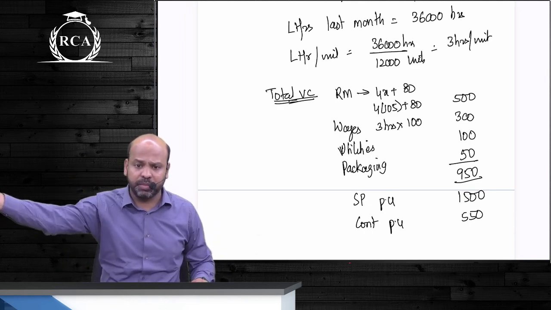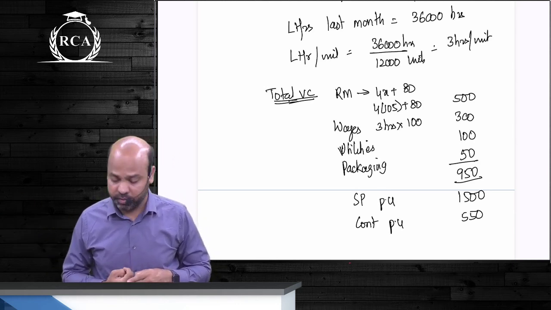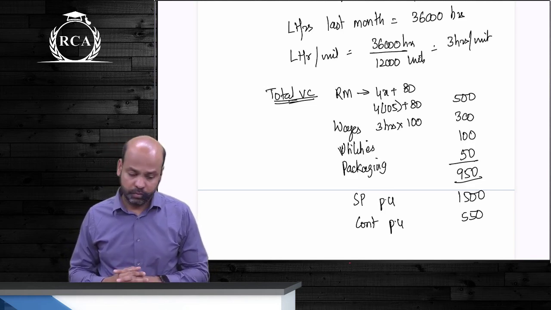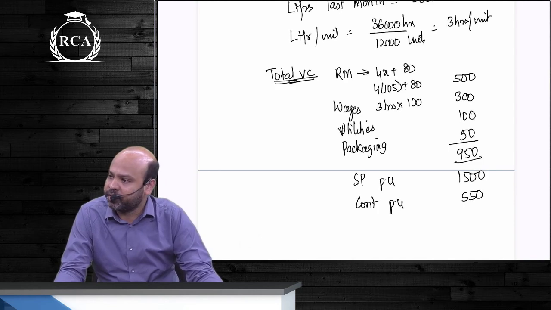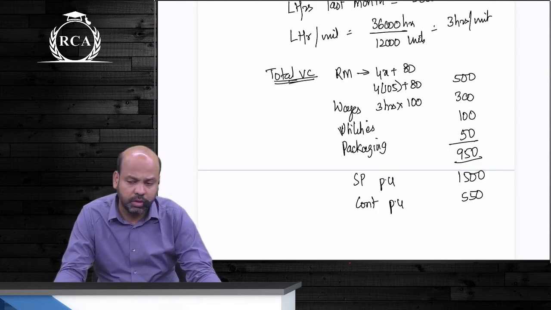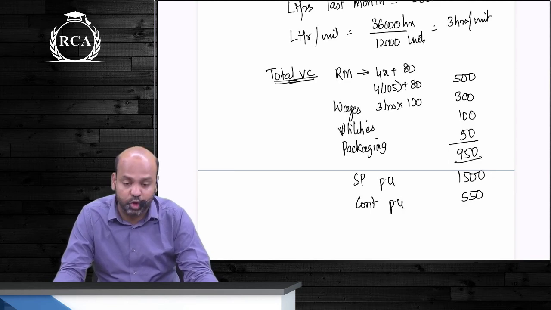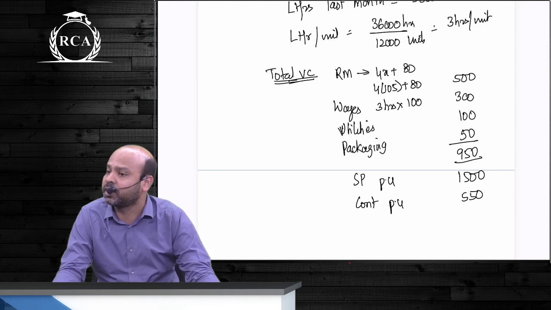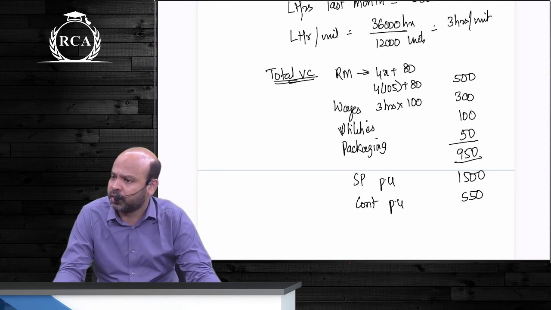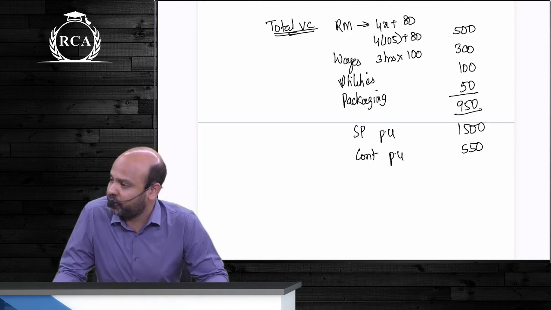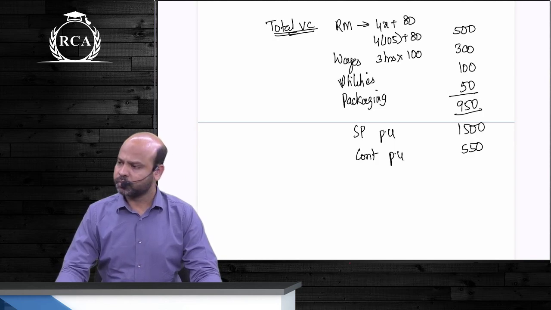Don't you think all the other bits are simple now? We know the fixed cost, we know the contribution. Wouldn't you be able to arrive at the answer to all the bits? Our contribution per unit is 550 rupees. How much is the fixed cost? 10 lakh rupees. So using that fixed cost of 10 lakhs and contribution per unit of 550, we will be able to arrive at the answer. See what the requirements are and compute them now. Once you write this, you can arrive at the requirements.